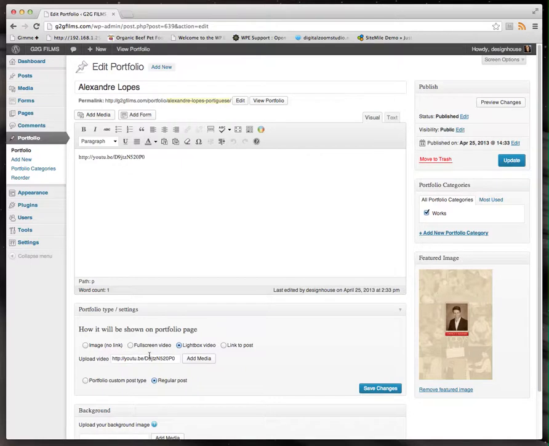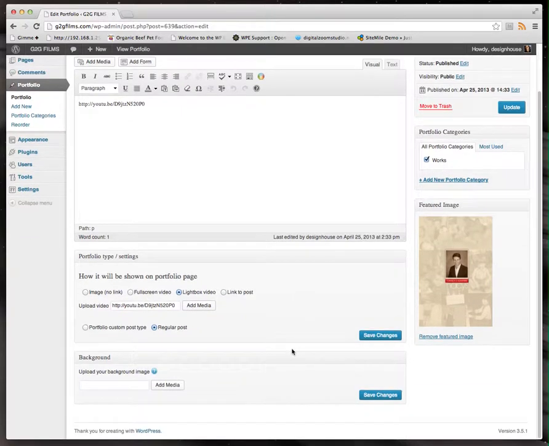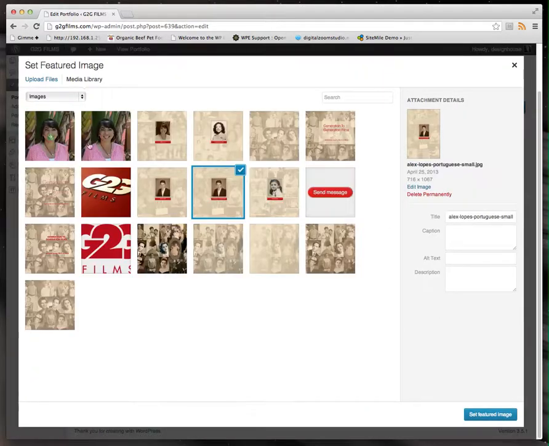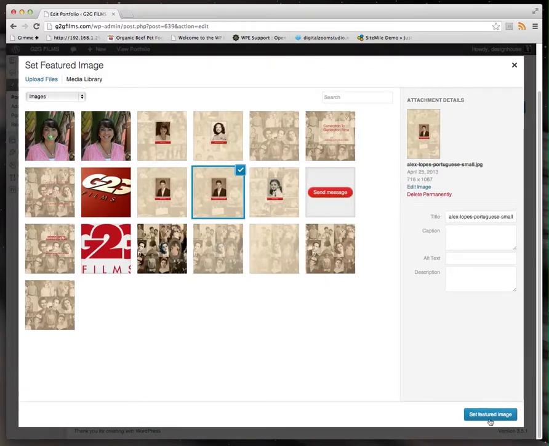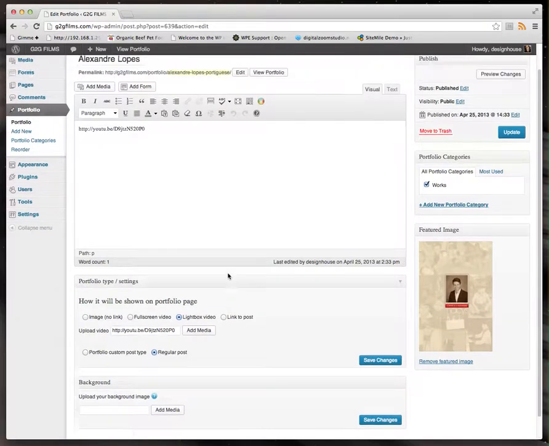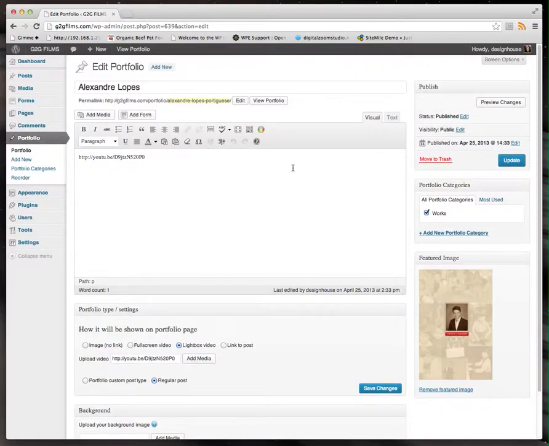So you've got to put the link in 2 times. And then just upload your feature image, which you already know how to do. So let's say you want to take that out and put another one, then you just select a different one and put it in, and just hit set featured image. And that does that, and then you just hit update. And just, of course, click the category when you add a new one.